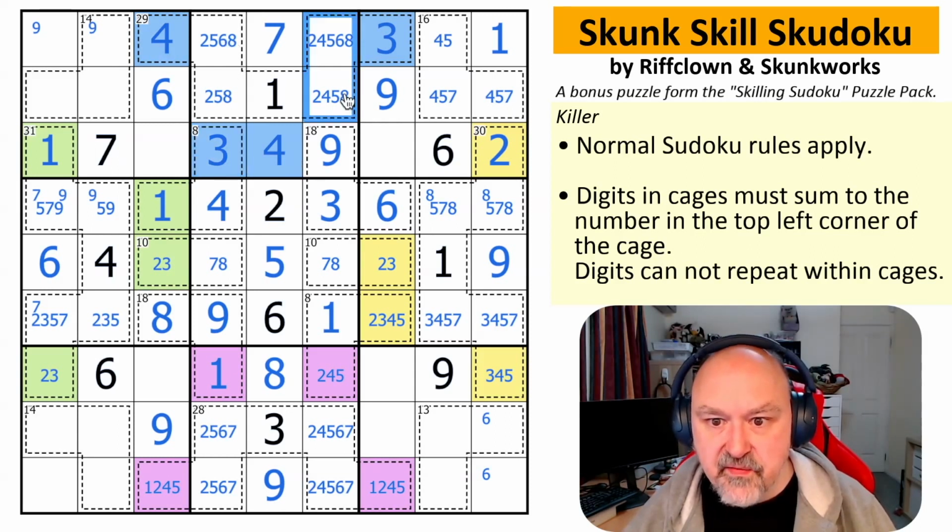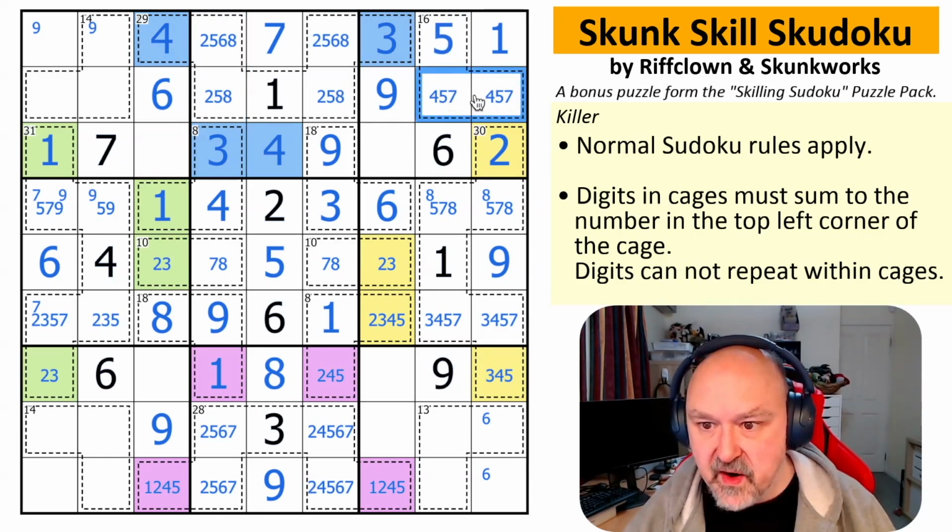And I can take the 4 out of there. This is 2, 5, 6, 8. Right, the 4 takes the 4 out of there. That becomes a 5. That becomes a 4, 7. Knew there was a trick I was missing. 1, 2, 3, 4, 5, 6. That's an 8.